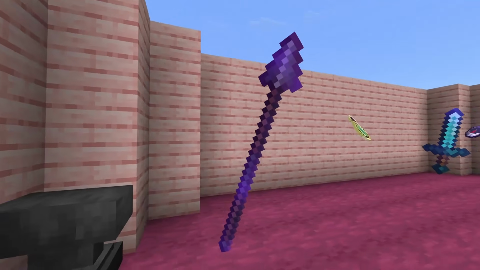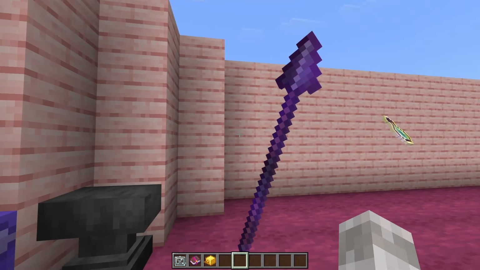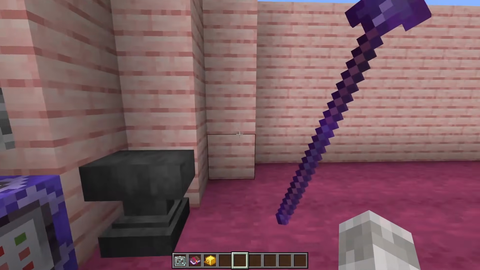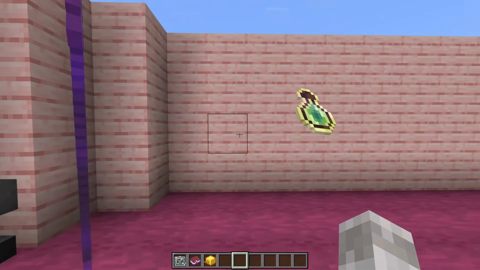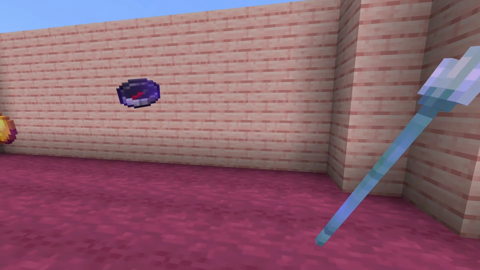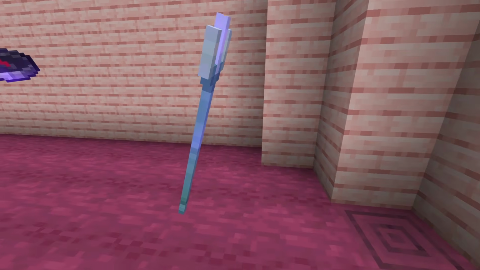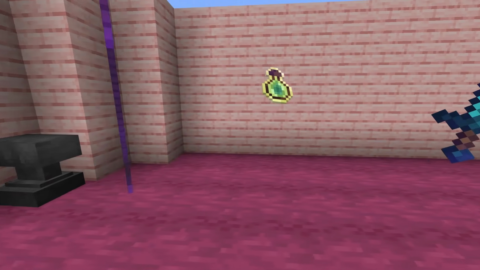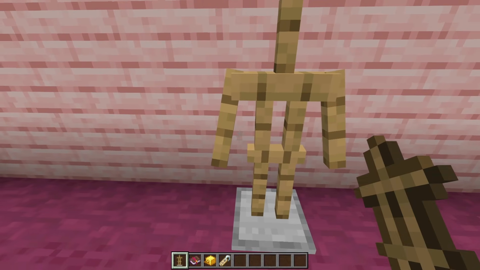Now, this is using armor stands. So let me show you how to make one, and then I'll show you the command you need for this. The reason this exists is if you are on console and you don't want to go through the hassle of downloading packs onto your console, as it can be kind of difficult, then this is an alternative to the invisible item frames resource pack. So let's place down an armor stand right here.